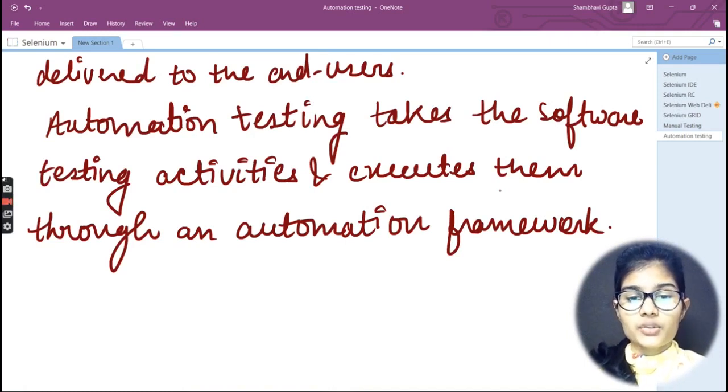Now, what is this used for? It is basically used for making a scripted sequence while executing the testing tool. Let's say I have some test cases right here and I want to execute them. We want the reports as well for all of those. In that case, automation testing automatically gives the report. It not only gives us the report, but whatever testing tools are executed, it examines how that software behaves and reports it to you. It also compares the result with the earlier test activities which were performed.